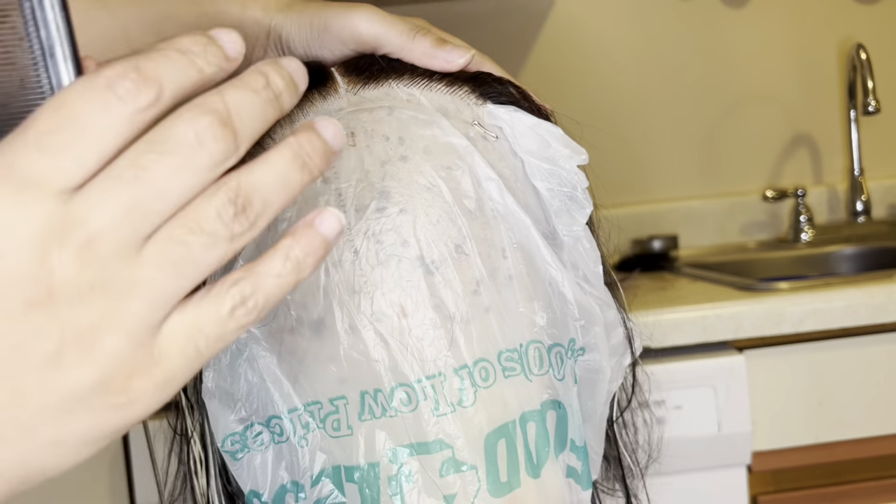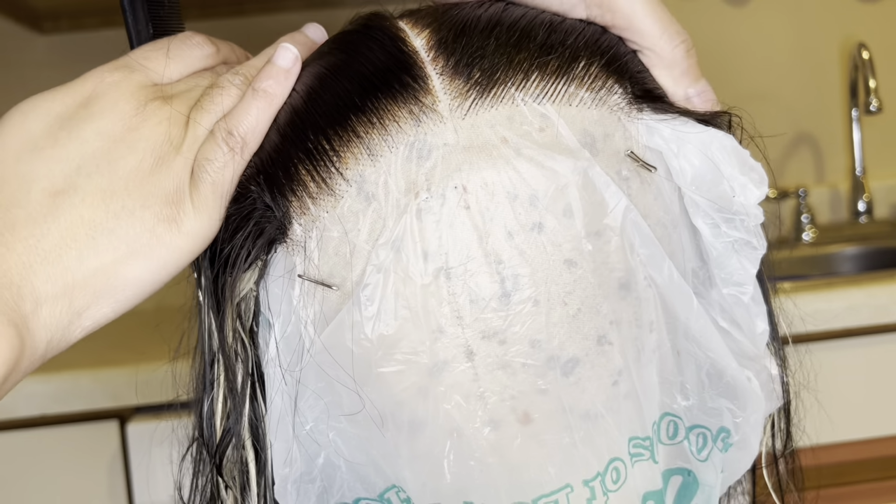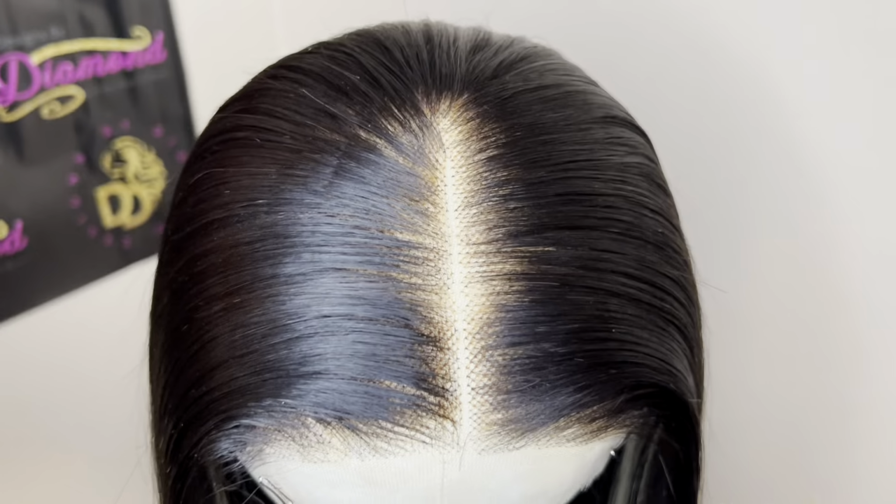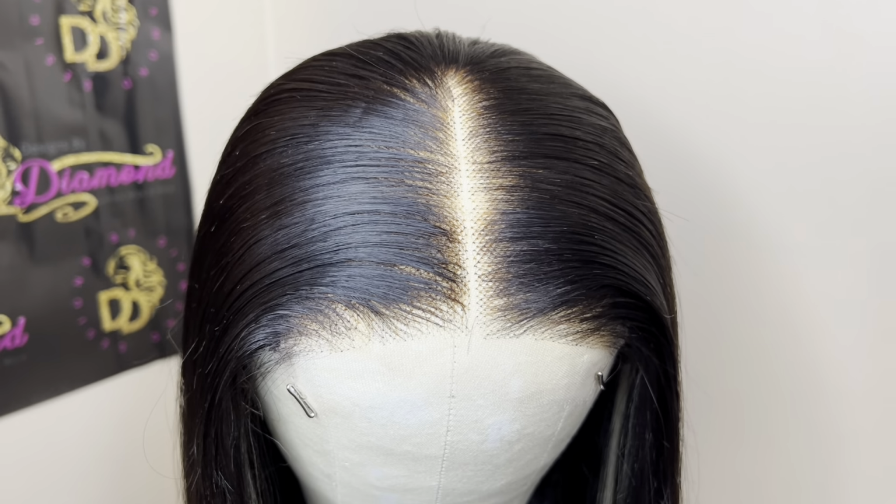And that's a little side-by-side comparison so you can see the difference. As you can see, that right side is more plucked than the left side. Even though it came pre-plucked, it looks just a little bit more natural. And I just repeat this step on the other side. Then I let the wig just air dry and I style accordingly.